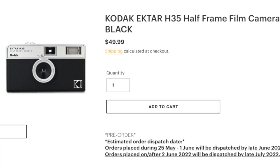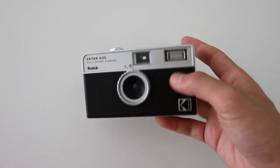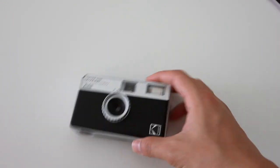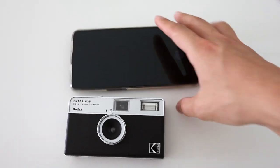If you are interested in half-frame film cameras, you can also look at the vintage ones such as the Olympus Pen half-frame series. It will cost you pretty much the same price, but the lens is much better and you can control your exposure, unlike this one, whose aperture and shutter speed are not changeable.